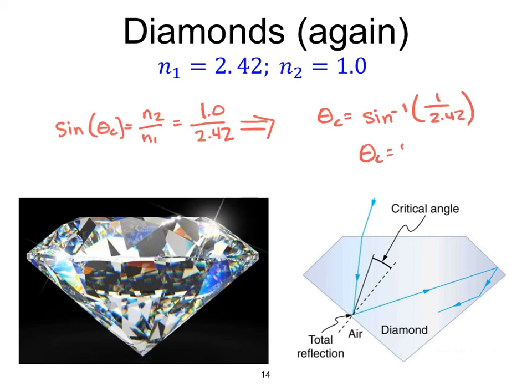We find that the critical angle for diamond is 24.41 degrees. That is a pretty steep angle. That means that once light goes into a diamond, it can only exit if it is 24.41 degrees or less from the normal of each surface. This is practically perpendicular to the boundary. Most of the light that goes into a diamond, therefore, bounces around several times inside the diamond before actually escaping.